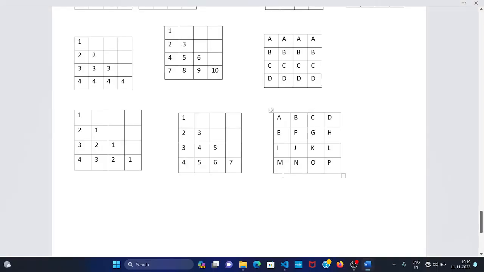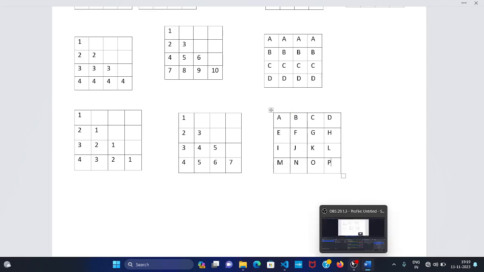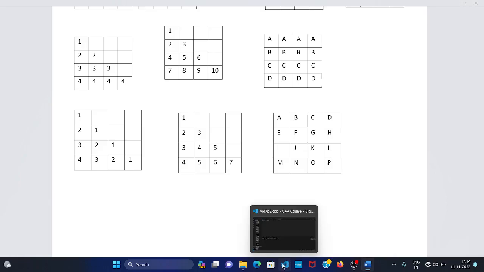Okay, so now we'll print this pattern. Here you can say the pattern actually contains these characters: A B C D E F G H I J K L M N O P Q R S T. This is like that. Okay, so we're skipping this because it's very easy. You can just simply write it. Okay, we will do this later. But at first, let me do it. Okay, the logic is simple. Let me show you.